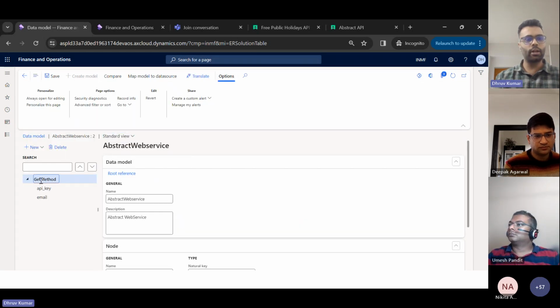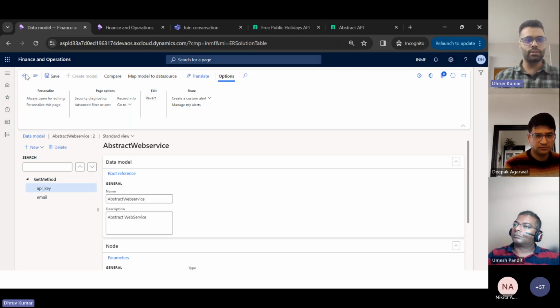First of all, we prepare a route. I just gave it the name get method, and then I added two things because we have two things to fetch from the API side. There can be multiple in your case. So, API key and email. I think I mentioned the API key. I have added an additional one, so I have given the static key there. It will be embedded and mapped with the same table.